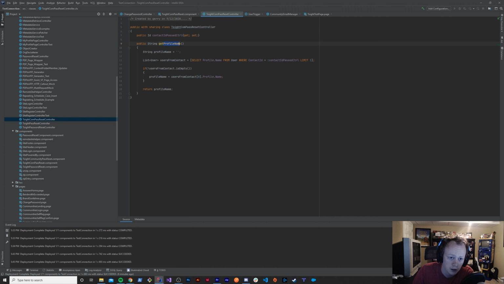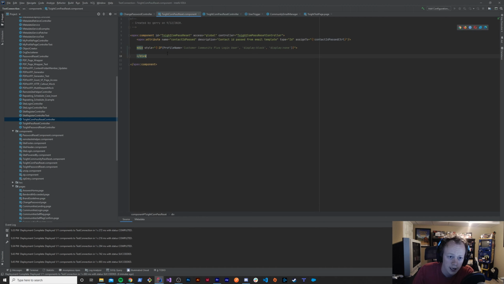You only have to put profileName. That's super confusing, I know, because I didn't know that for a long time, and I got real confused for a couple days about how a page was actually operating. But that is what's happening. This is saying if the getProfileName method returns us a value of customer community plus login, render the div, otherwise don't.